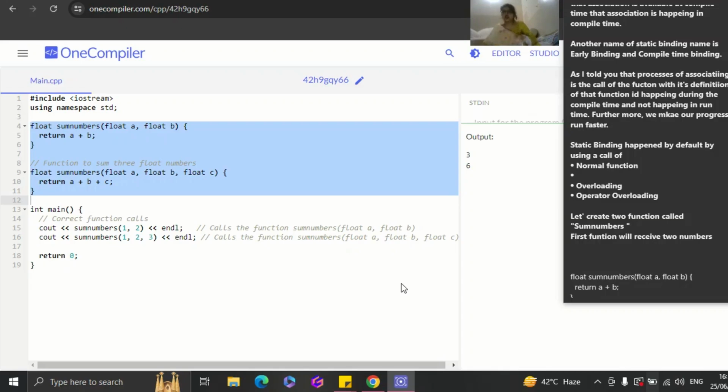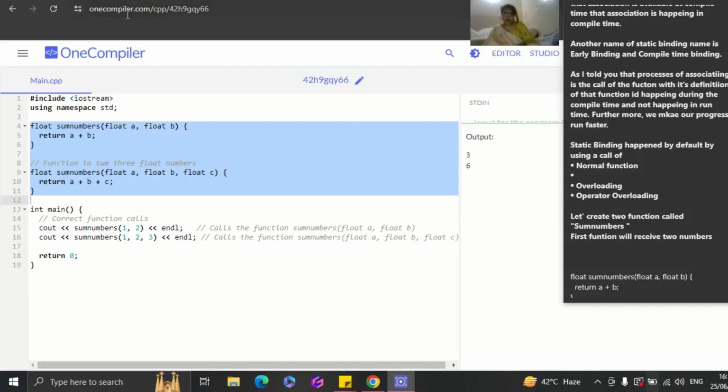All right, so what are we going to do in this function? We are creating an overloading function. First, let's demonstrate in a program. I've written it down for you to understand in a better way. Let's create two functions.